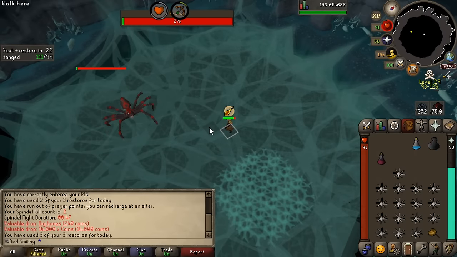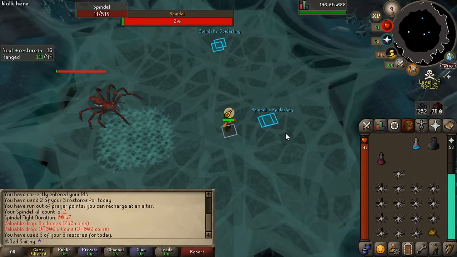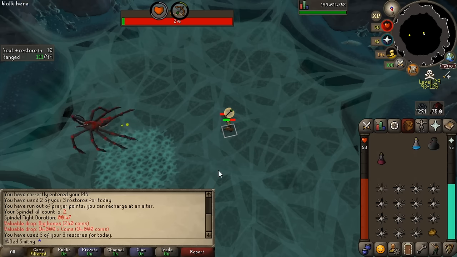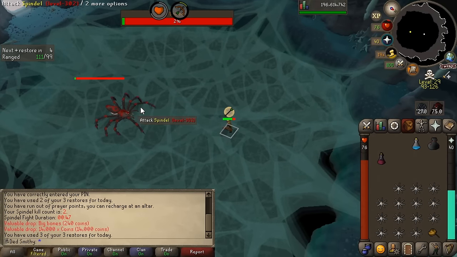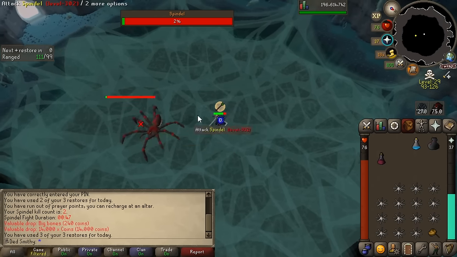I don't know if more people PK here at all. It seems like a bit of a shit place to PK because of all the mechanics that are going on with the boss. You could get, you know, gulagged yourself if you're not careful. But Calvarion seems like the hottest spot out of the two that I've actually spent a little bit of time at.